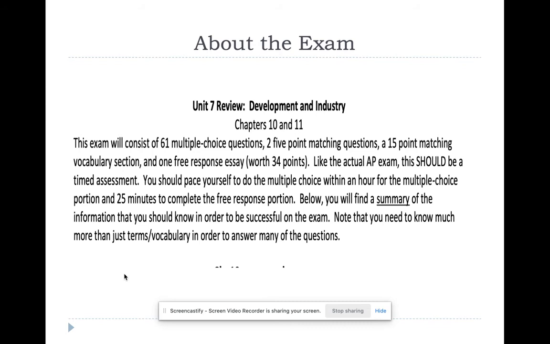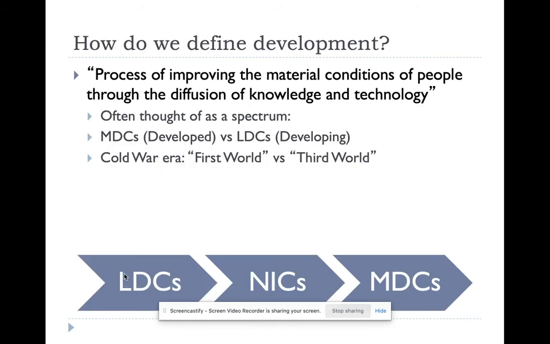And so we are now going to go over what you can expect to see on the exam. Keep in mind that this is tied to the review sheet. There is a review sheet to help you as well. So let's talk a little bit. We're going to start with development, and this segment is going to be primarily dealing with Chapter 10, development, right? And then I will do a separate one for Chapter 11 as well.